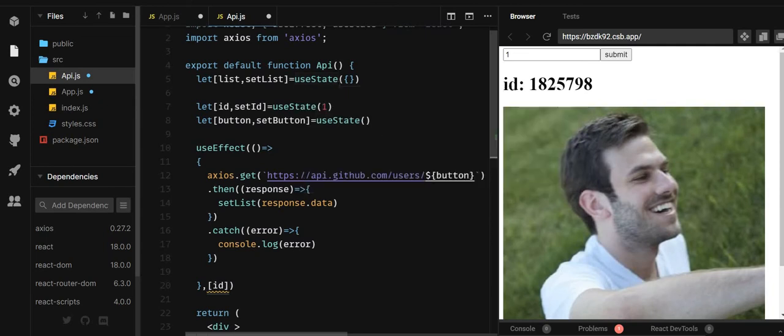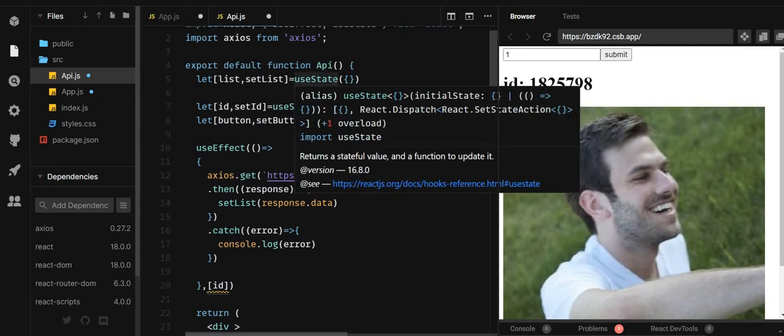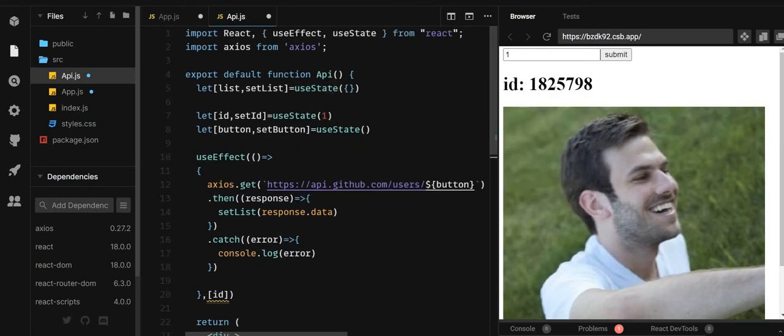I will be using set state. What does set state mean? I will be importing useState. Use state of, I will be setting a list. What does the list consist of? It consists of JSON. It will consist of arrays only. Therefore, I will be keeping it in the form of a list now. So I will be using set list, and list is the initializing state and set list is the update state.